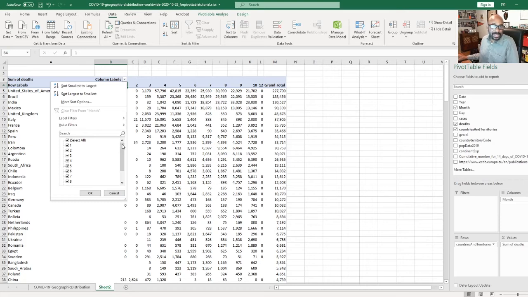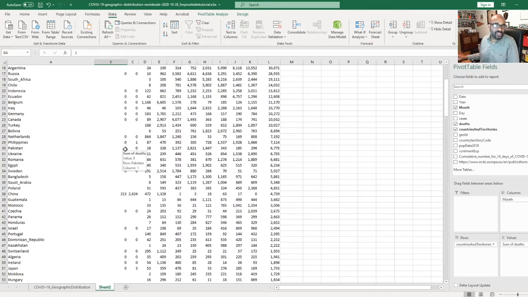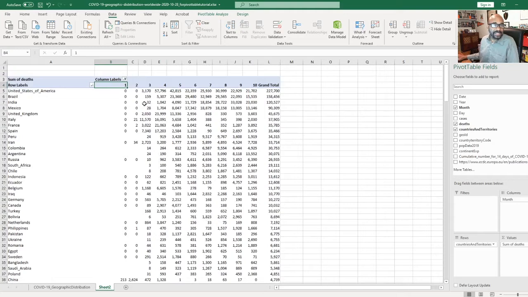Because there was nothing really happening in December, we probably can filter out December, which is 12, and we can see that there's not a whole lot happening in January either. Really, the action started to happen in March, April, May, but we'll leave January there for the time being. So what our pivot table has done is it has summed all of the deaths, it has grouped them by geography, and it has subdivided that number by month. And so this could actually be your first pivot table.